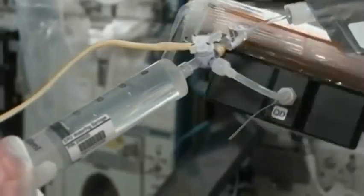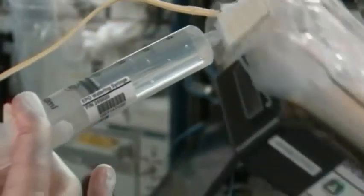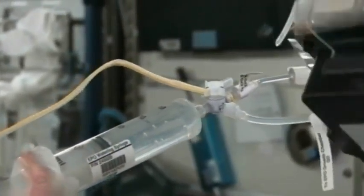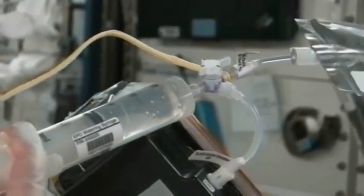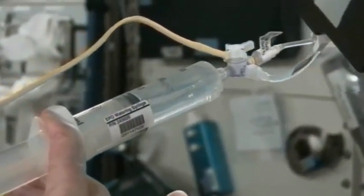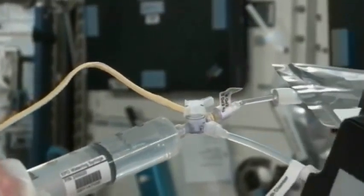Now, carefully, I'm pushing the water into the growth chamber. We don't want to go too fast because the water may spill or flood the chamber. We want to make sure that we put enough force to get the water in there, but slowly, so the growth medium, the earth that is inside there, gets wet homogeneously without creating a spot. And here we are at about half of it.